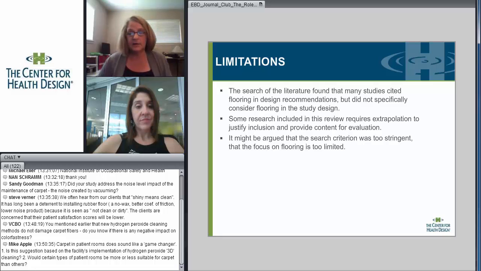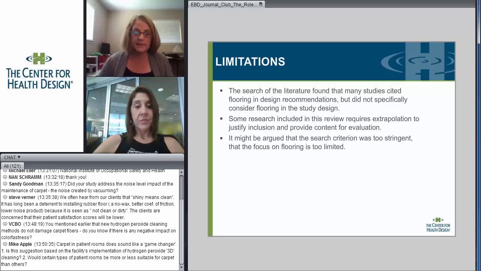I think that some of the research, we had the simulated studies, for instance, you have to extrapolate that out, the content, in order to apply it within the healthcare situation. So if it's not done in a controlled environment, or if it's not an applied study, if it's a simulation, then you're one more piece removed. But that doesn't mean that a simulated environment is not helpful in helping to define some of the objectives that we were looking at.